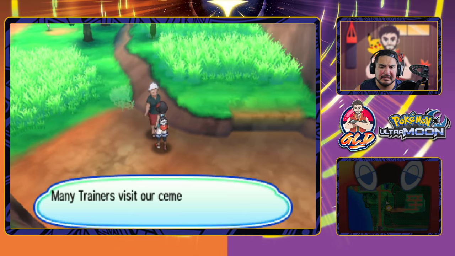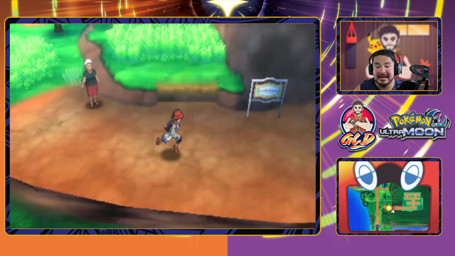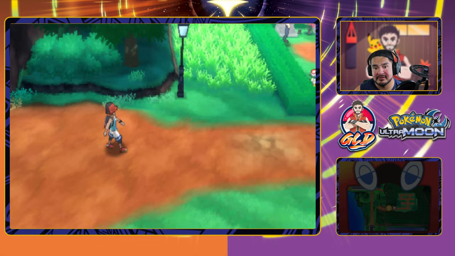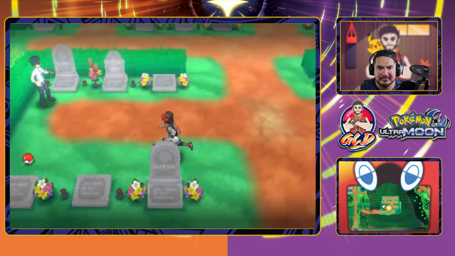Talk to this old lady, and she's like, many trainers visit our cemetery where Pokemon rest to pay respects. I think that's another adventure right here to go, and this is the Haoli Cemetery. Ahead lies our cemetery, within lies eternity. That kind of sounds spooky, even though Halloween just passed. And, well, as you guys can see, there are quite a few items that you can grab.